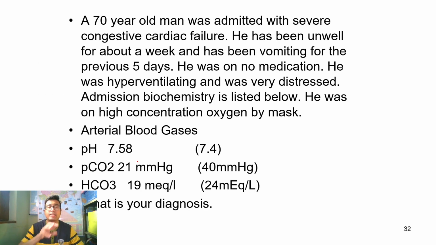So what is the actual thing happening over here? 7.58, alkalosis. So who is causing this alkalosis? It can be caused either by the lung or by the kidneys. Now let's see, PCO2 can cause alkalosis by going down. It is inversely related to the pH, because pH is going up over here. Now PCO2 is going down, and what is bicarbonate doing? Bicarbonate is also going down. So certainly bicarbonate has not caused this one, it is caused by PCO2. So we are giving a star over here.